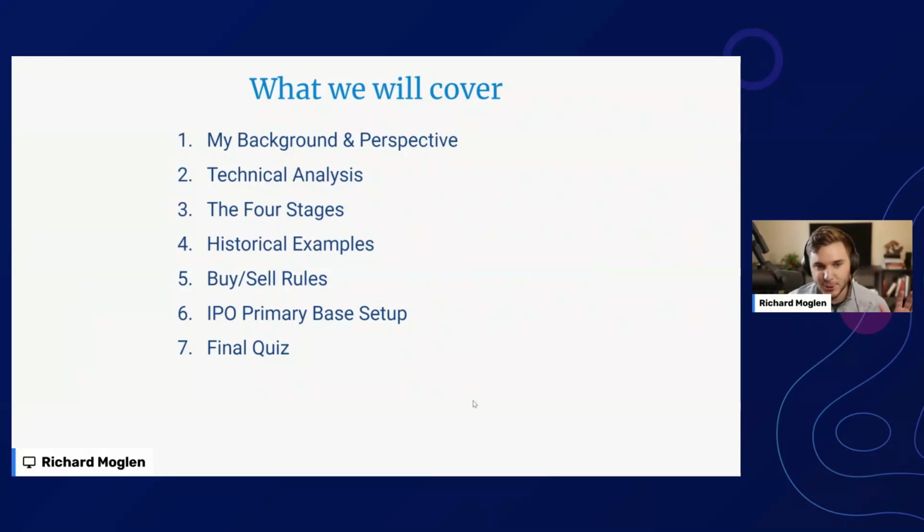And then even if you don't pay attention to any of the first 5 things, I think the IPO primary base setup, which is a technical setup, is something that every investor should be interested in, because it's often a fantastic spot to start accumulating, even just dollar cost averaging into some high-flying growth stocks with a lot of potential that have come public, consolidated a bit, and now are potentially starting their more mature phase where they can go on some incredible moves.